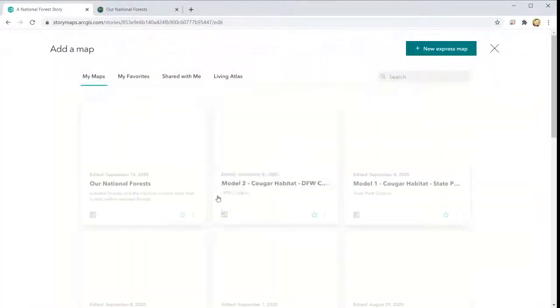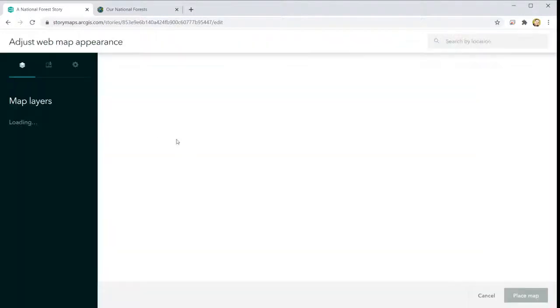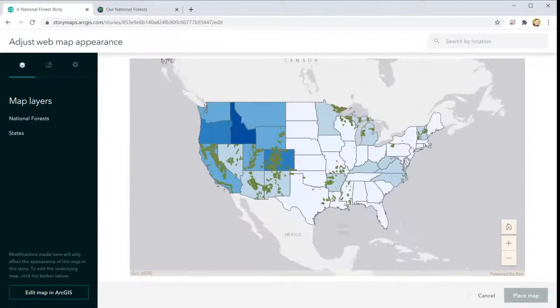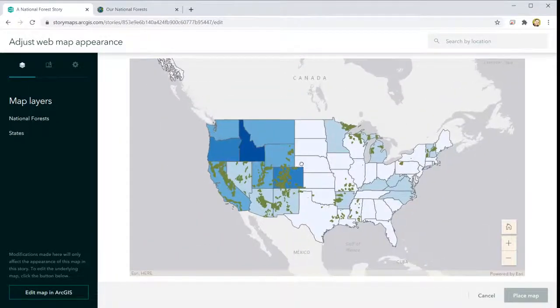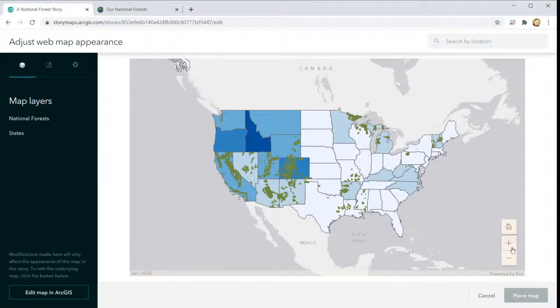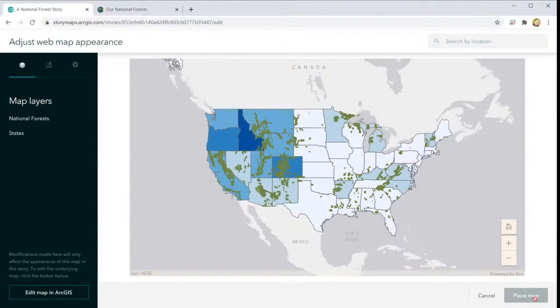And then here, map. Click the map, and I'll pick my national park map, and you can make some edits. You can edit the way things appear, but let's just center things, maybe change the scale a little bit. Well, I'm trying.